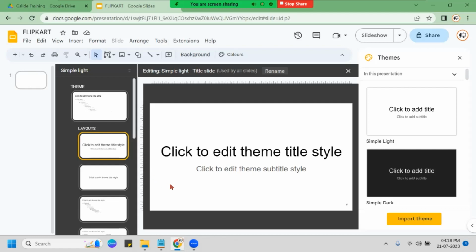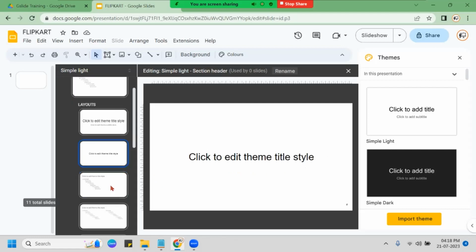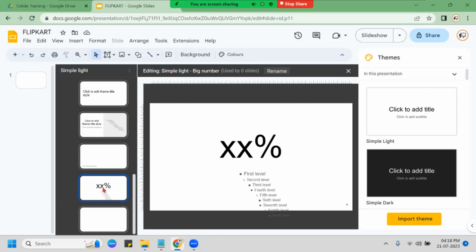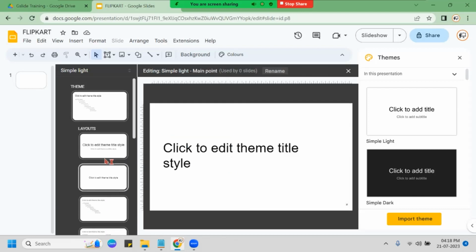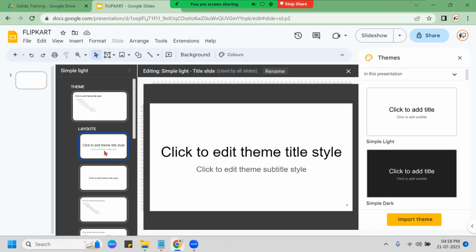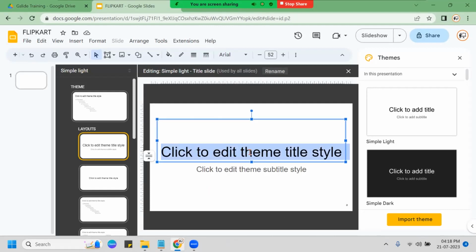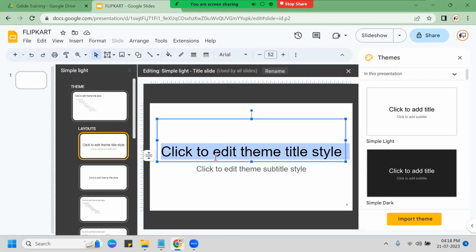Now here, anything you want to customize, we have got various layouts. You could see different layouts are there. So you can customize each and every layout out of this. Suppose I want to customize one layout. Suppose this is the text in this layout, I don't like it. I want to take something of my own. This is having Arial. I don't like Arial. I want to take something like Tahoma.